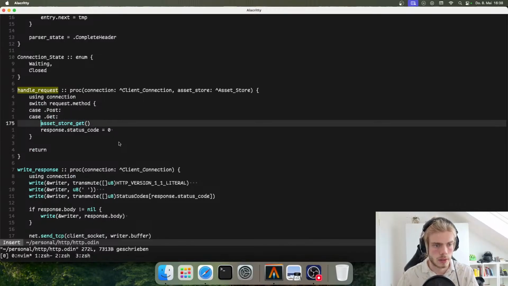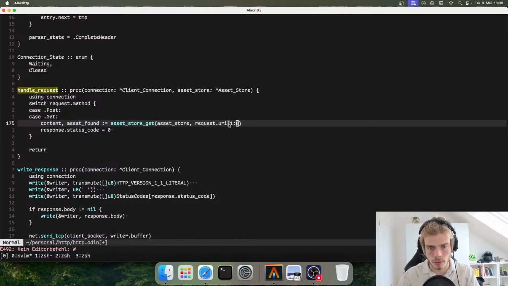And then here, this is the content and the asset found in our asset store with the URI, which is the request.uri one, because the first one is going to be a slash. And obviously the length has to be larger than 1.